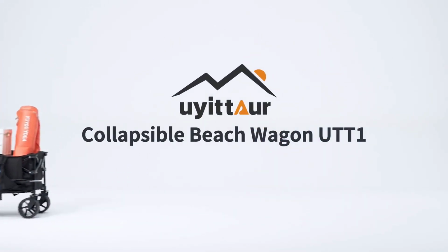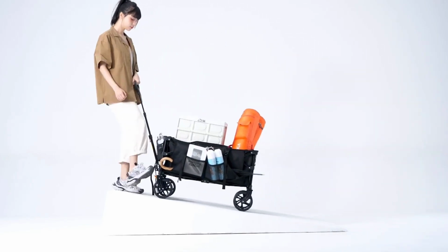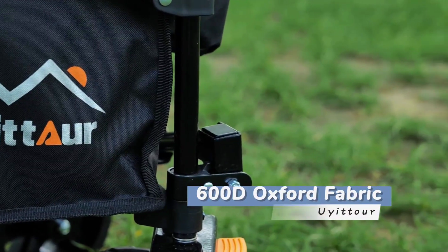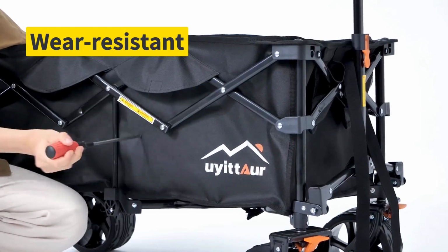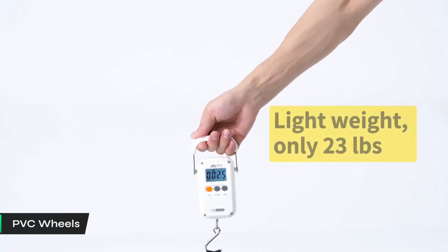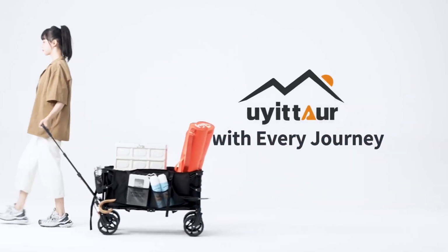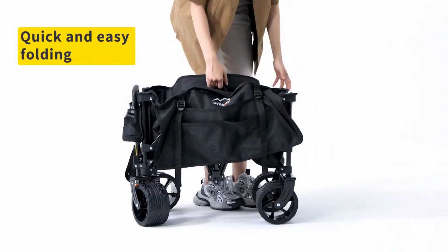If you've struggled with fitting large items in your car, you'll love how this wagon folds compactly, held by pull tabs and a strap. Storing it is simple, whether in your trunk or a closet. The wide PVC wheels are designed to handle different grounds, from rough trails to grassy areas, with locking front wheels to stop unwanted movement on hills.